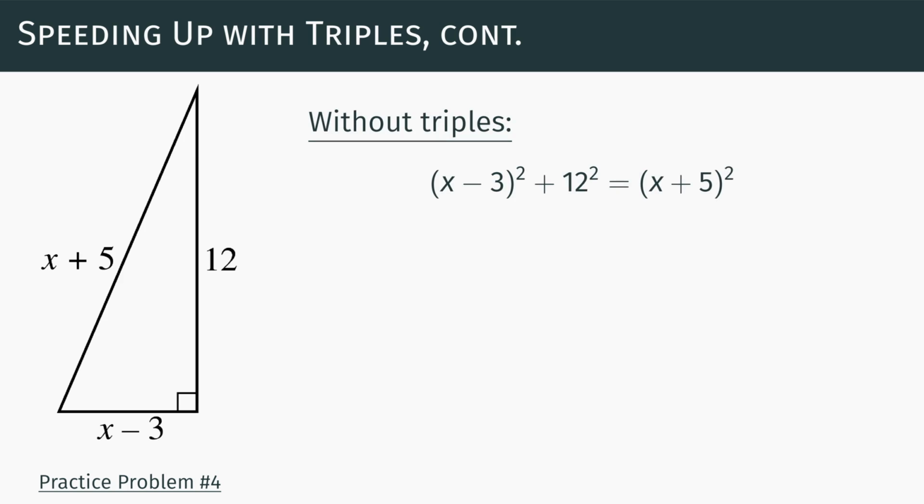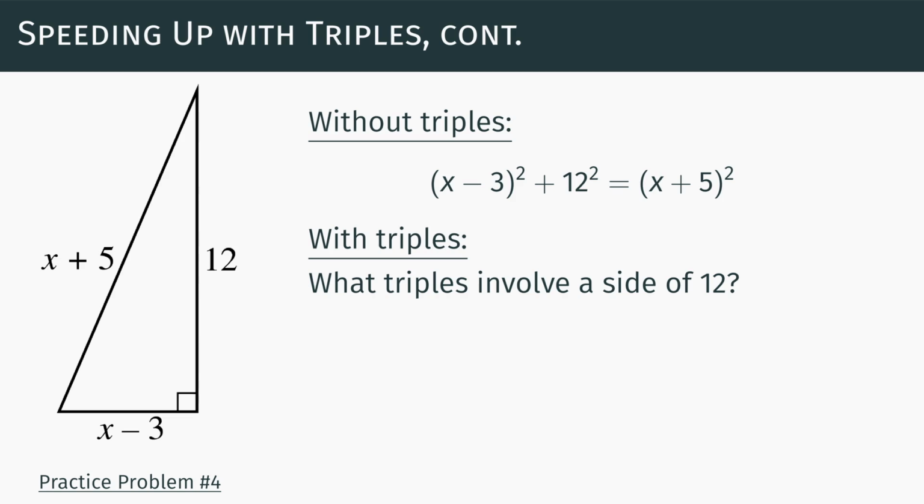If you want to see how to solve this sort of thing out, you can check out the practice problems. We work through it there in this Pythagorean theorem, a squared plus b squared equals c squared, an algebra kind of way. And to do it this way isn't terribly hard. You can get through it, but it'd probably take you maybe a minute, maybe 2 minutes, depending on it. It's a more difficult one to do than the one that we just saw a few moments ago. So how could you do this with triples, right?